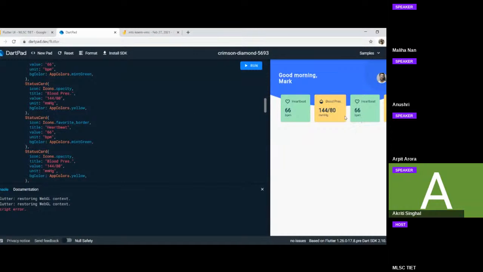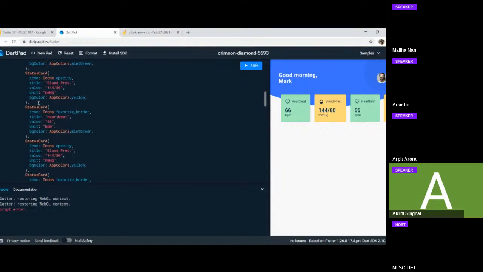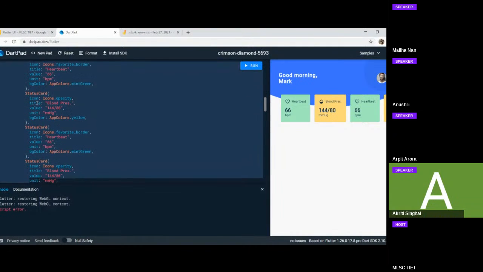My browser is a little bit slow at responding, but if you run this code, you'll see that we get a nice scrollable list. Okay, so right now we only want these two cards. I'm going to remove the extra ones.